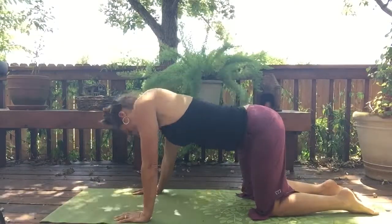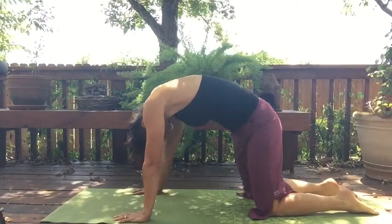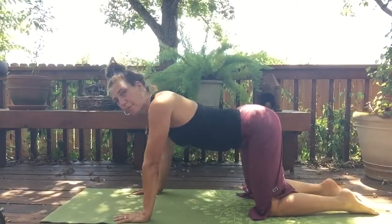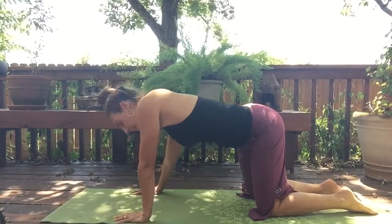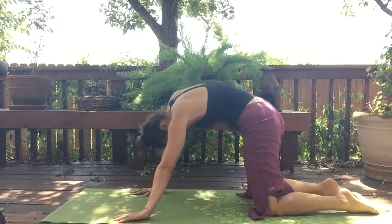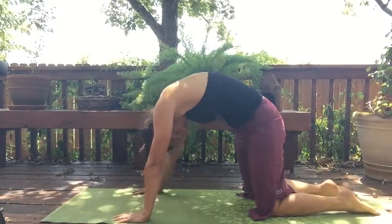Good. One more time around. Elbows soft. And we'll bring our spine back to neutral. Hands and knees. This time shift your ribs over to the left. Round in, tuck in, and bring that roundedness over to the right. Drop the belly and ribs down, and we're going to make a circle to the left.